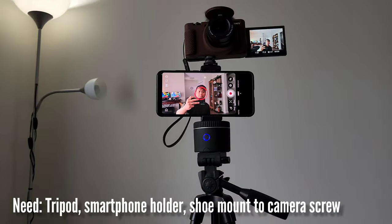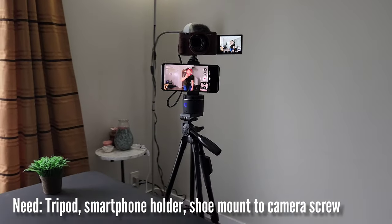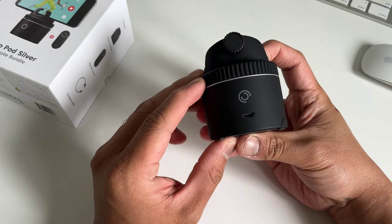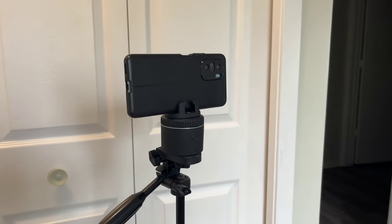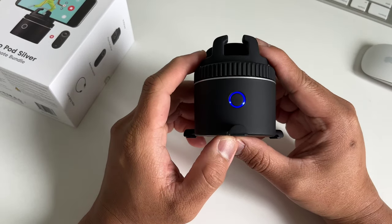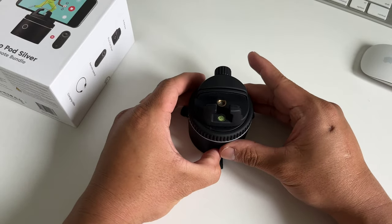You can use your phone to track your face and put a camera on top of the Pivo Pod. For a more professional shot, the smartphone tracks your face while the camera does the recording for a more cinematic look. At the back you have the micro USB port that charges a 500mAh lithium ion battery. At the bottom there is a tripod or monopod screw mount, and it also has its own mini tripod legs for stability. In front you have the power button that also searches for Bluetooth connectivity.